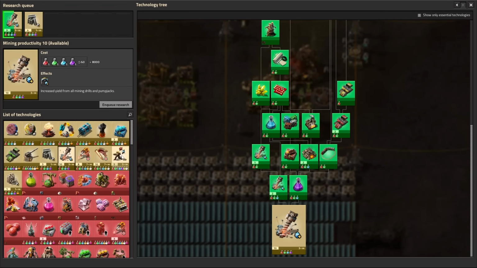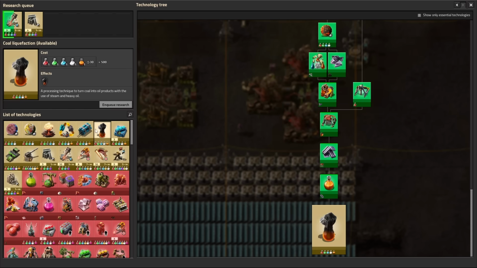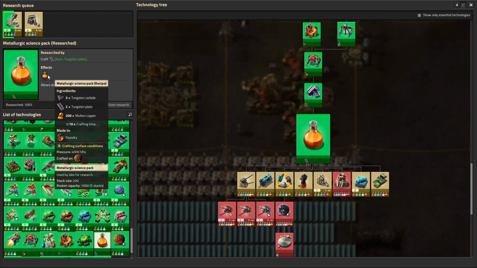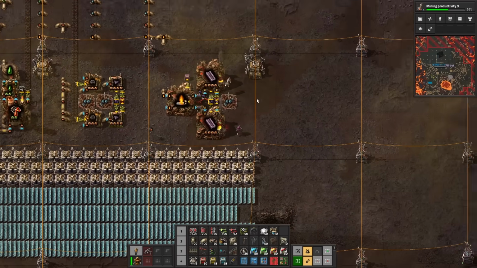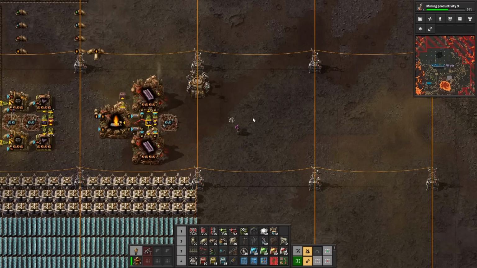And we got the science somehow. Where is the science now? Oh, right. We got the science. Yay! We got the science. So that's now molten copper. Easy. And tungsten plate and tungsten carbide. Okay, but we already have those. So let's make that in the next one. Yay!